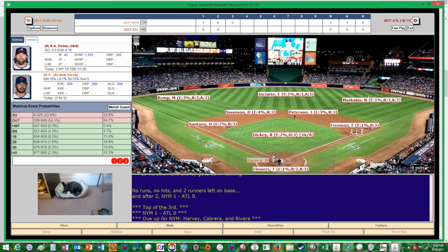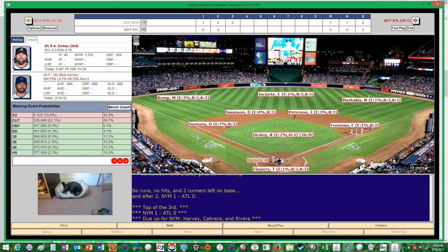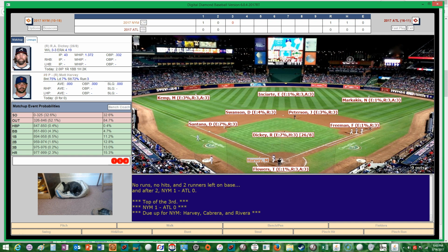Brings up Matt Harvey, the pitcher for the Mets. He's hitless in 15 at-bats in the actual season. And he was 1 for 9 in 6 games in the replay. So Matt Harvey steps into the box. He'll need an 847, even higher than Dickey's. So he'll have just about a 15% chance to get on.